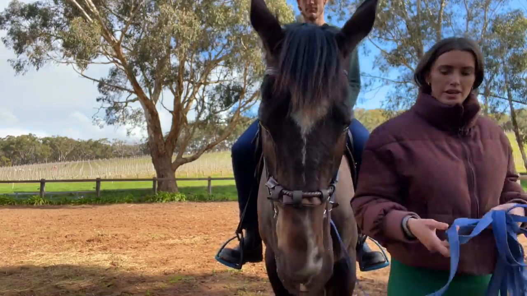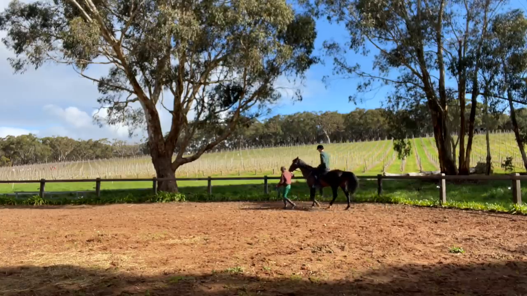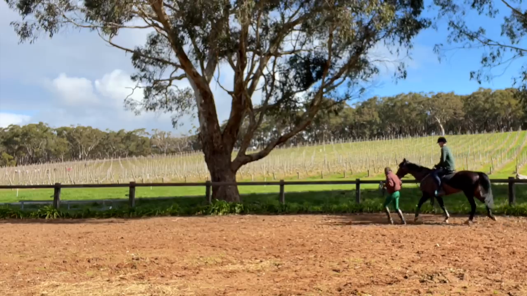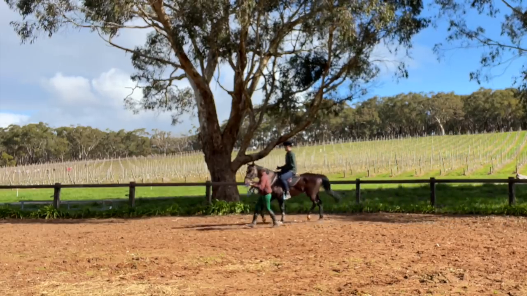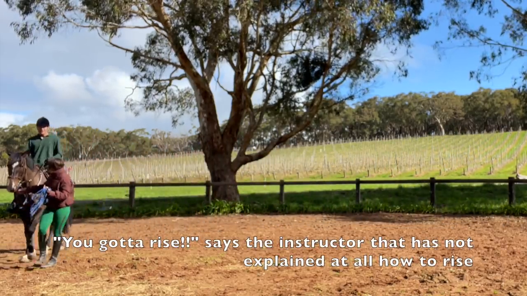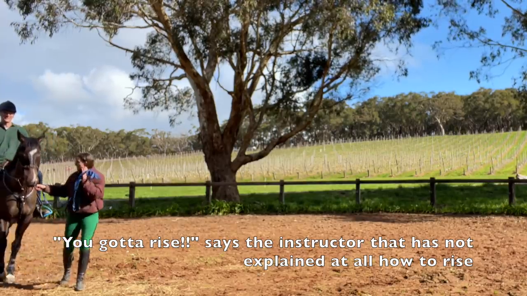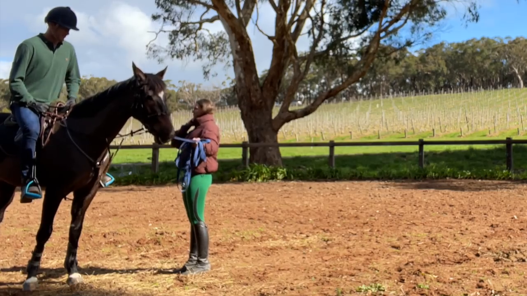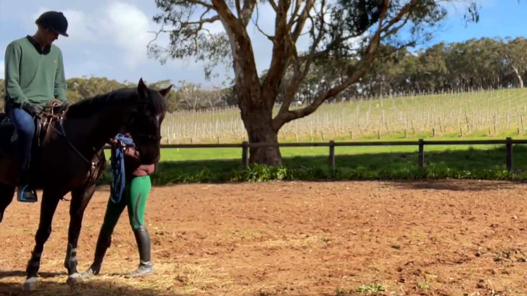Okay. So I realized after that I completely forgot to explain how to actually rise trot. One, two, one, two, one, two, one, two, one. What? You're just like, what? Rise on two. So you stand up, like, through your heels, stand up. Stand up, forward.